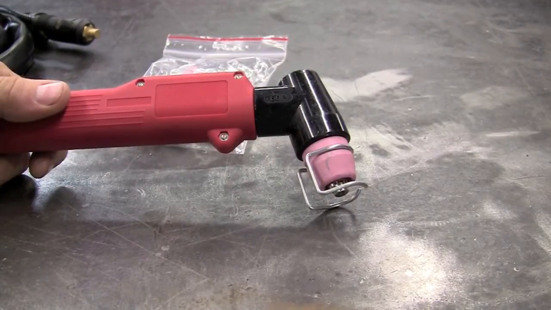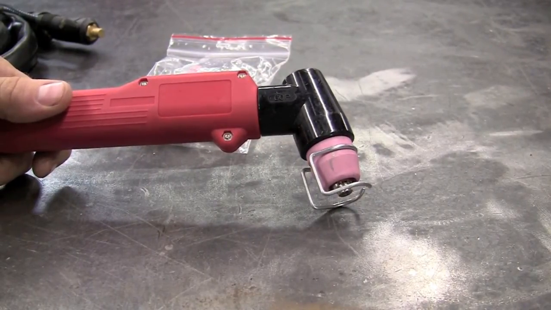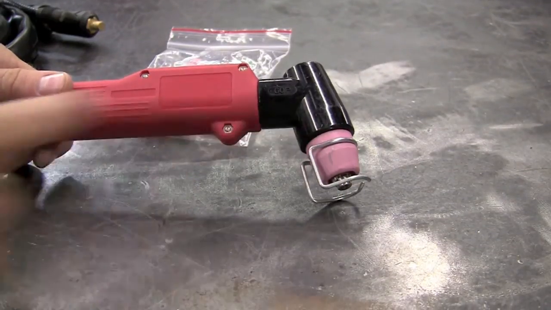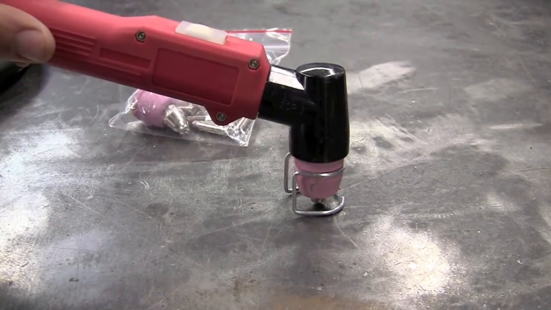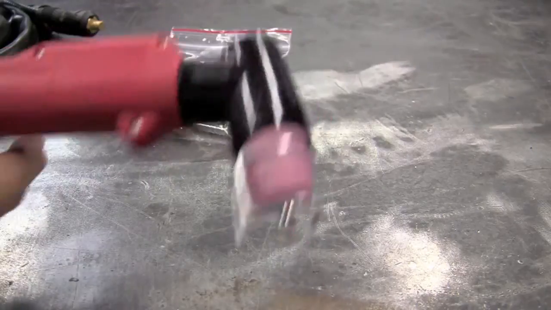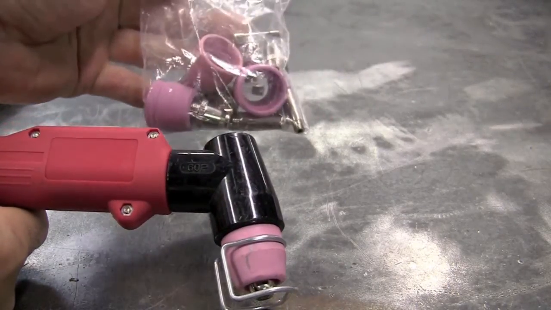This is the plasma torch as it comes right out of the box. It does come with a nice little wire standoff. Puts you about 125 thousandths off the deck. And it does come with a very nice bag of consumables.